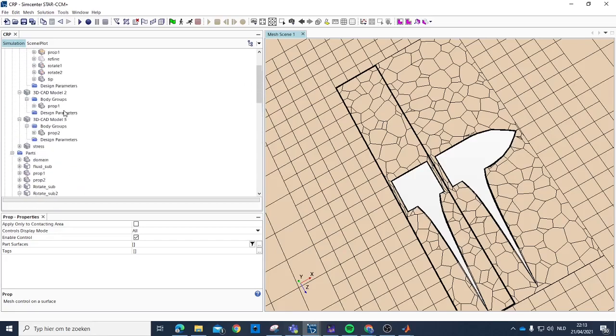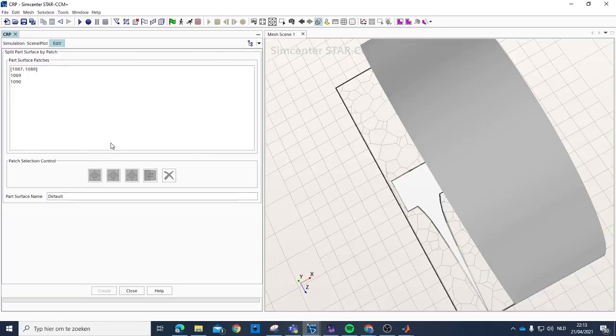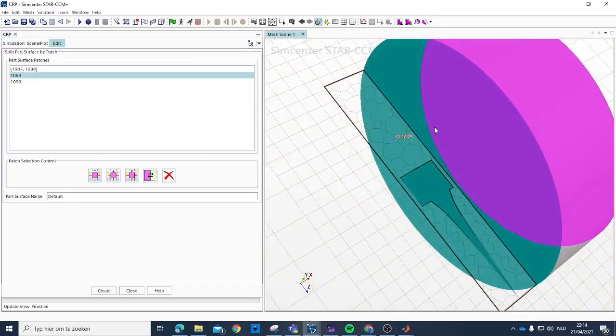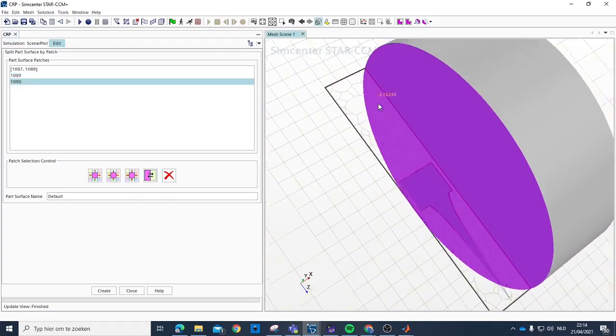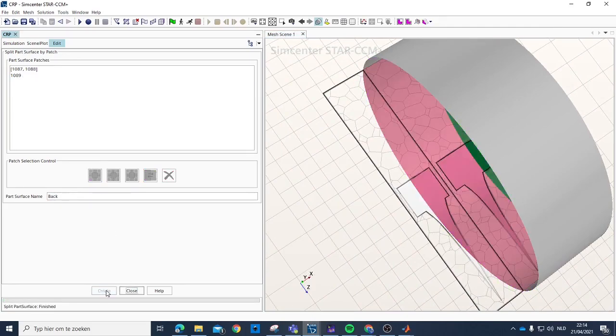So first, how can I do that? I go to rotate, surfaces, and split by patch. Front, not needed. This, yes, this has to be refined. So I will call this back. Okay, great.